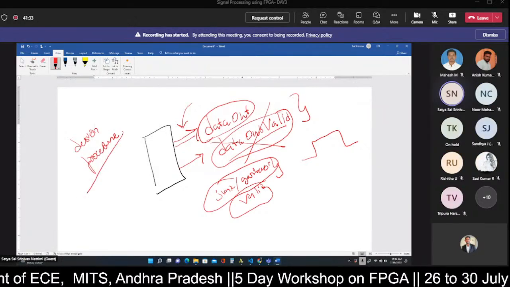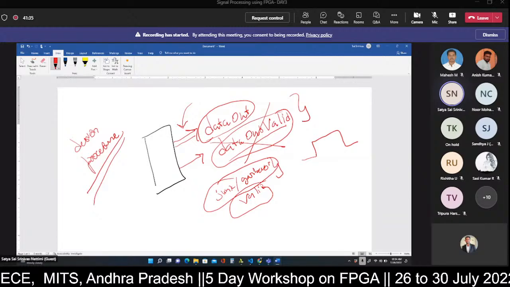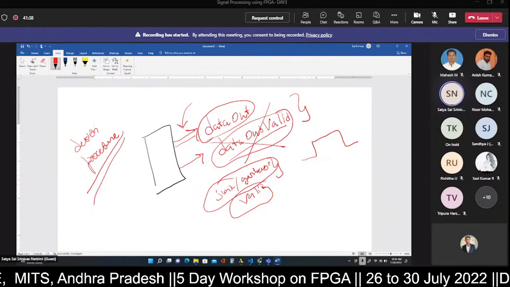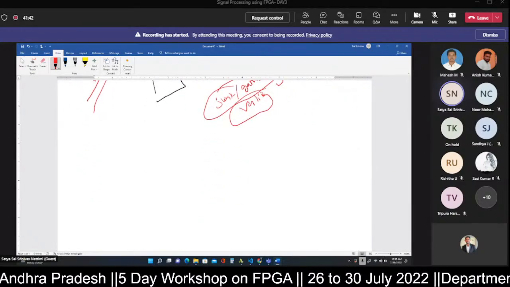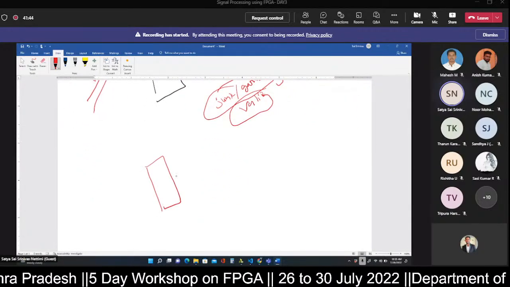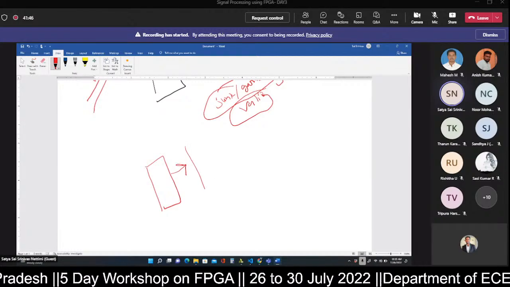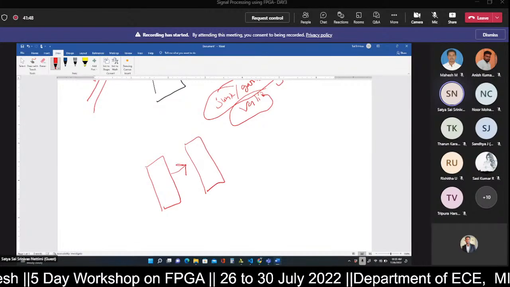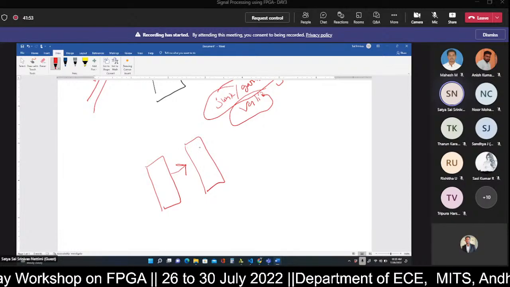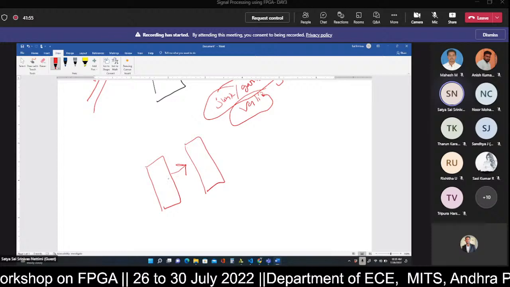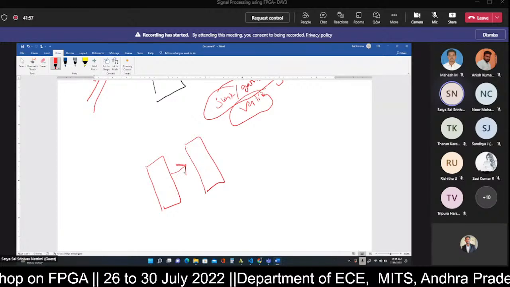So whenever you are designing a module, there are certain design rules. Why? Because the module we have designed is not the ultimate. It is generating data, and this data should go to another module for further processing. So how do you intimate to the subsequent module that this module is giving the right data?